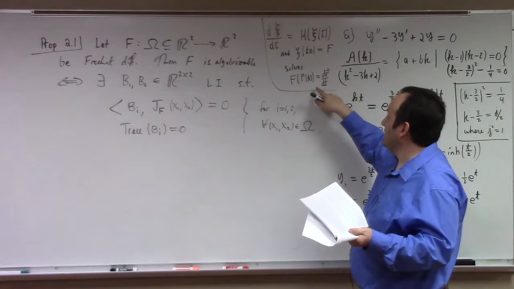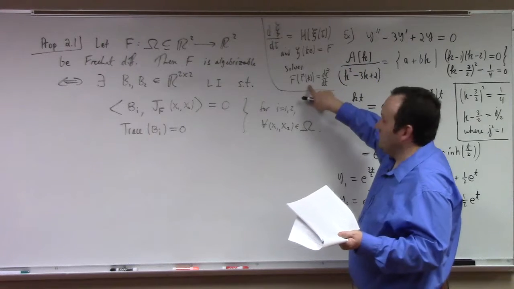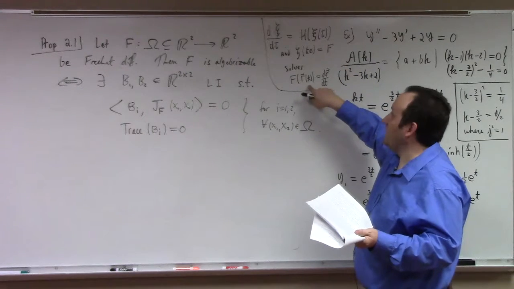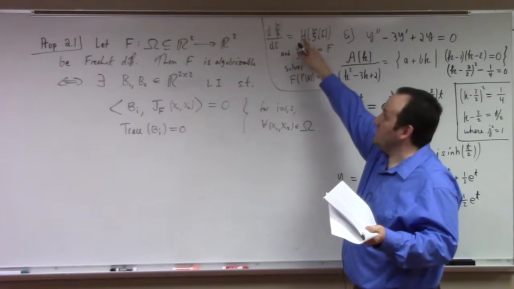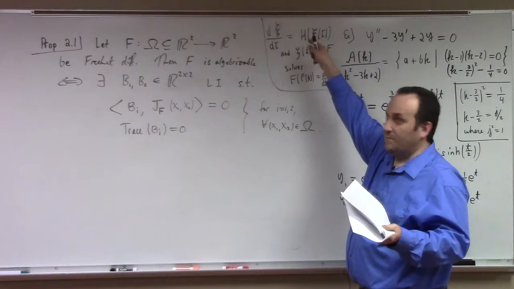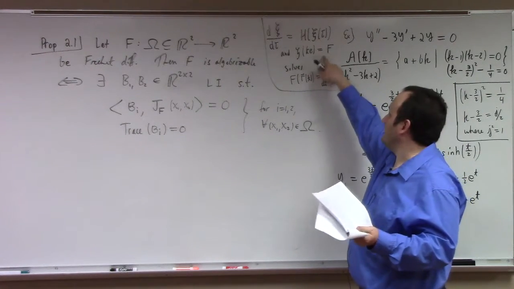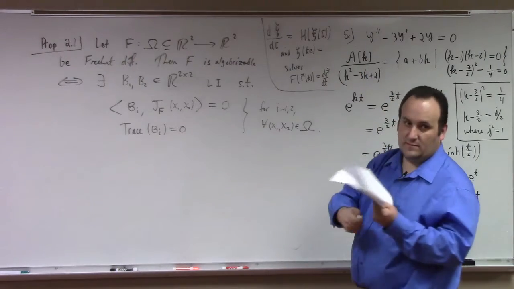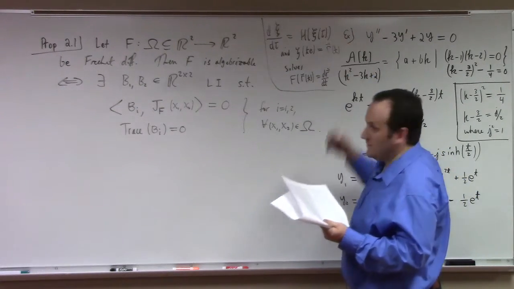But on the other hand, this is algebraizable if I can find an algebra function h such that the solution to this first order differential equation in the algebra produces paths which solve this according to this rule. That shouldn't be f. This should be r of t in my language at the moment.